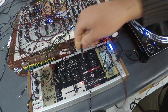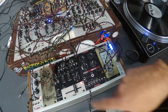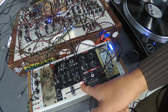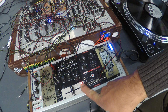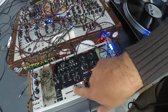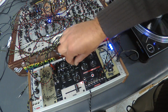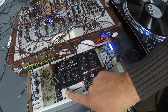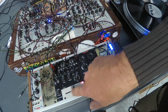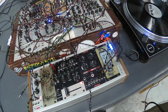So I'm going to put one of the gate outputs into the gate input, and you will hear. So it re-triggers every time the right LED is on. It triggers the sample slicer. And for the rest, everything in the Battle works the same. So you can play a lot around with it with different things. So if I change the curve, that's how I really like to use the sample slicer in combination with the Battle.